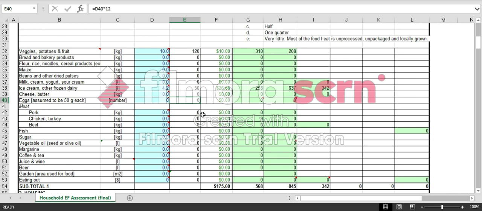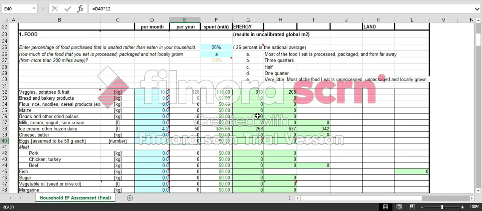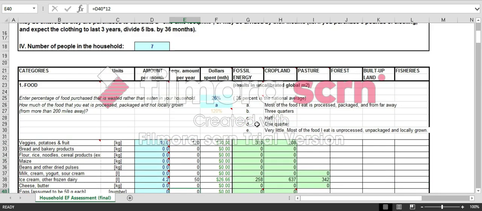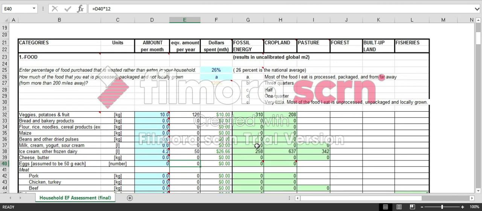All these values depend on how much you purchase. For getting 4.2 liters of ice cream, we need this much fossil energy, that means the processing energy, the freezers, all those energies are included here. Then cropland, that means the cows feed on vegetables, and the cows feed on the pastures. All this depends on these, and we get these values.